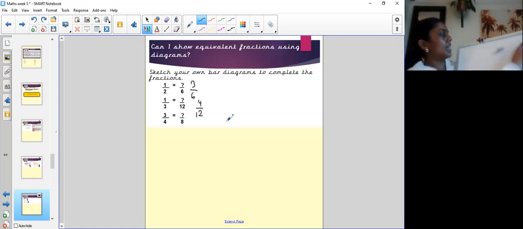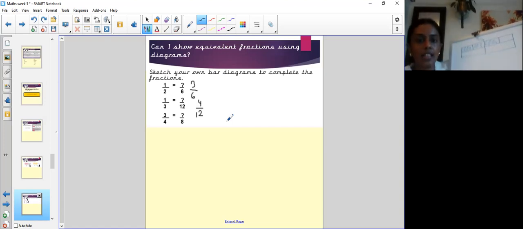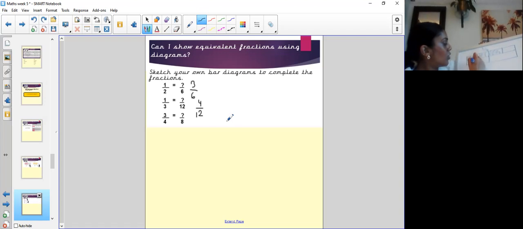So I'm going to need 3/4. So I'm going to have 4. There's my halfway point. 1, 2, 3. That's 3/4. And what is it equal to? So I'm going to now split it up. So I've got 4, and I'm going to split this into 4. 1, 2, 3, 4. 1, 2, 3, 4.